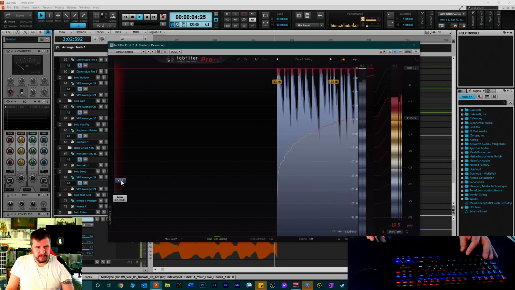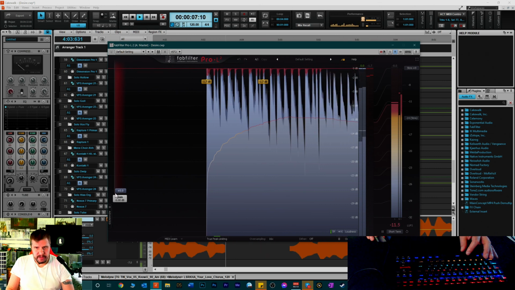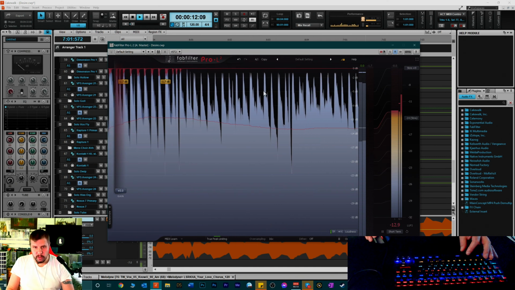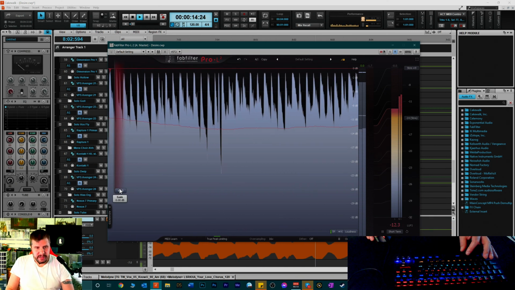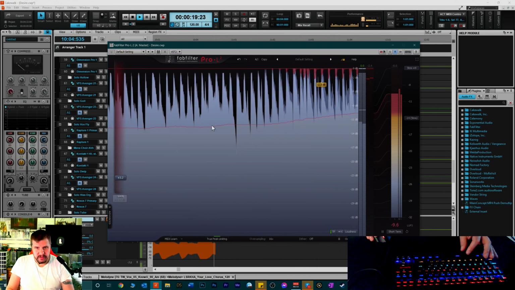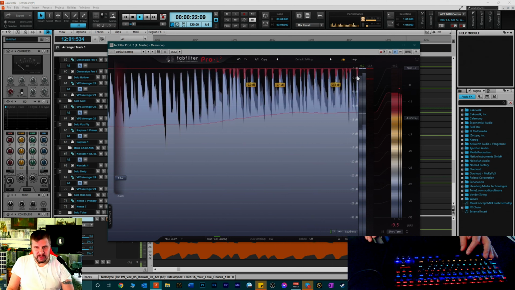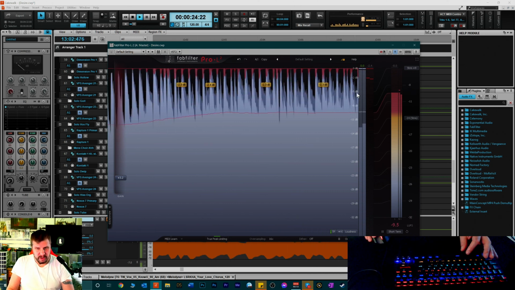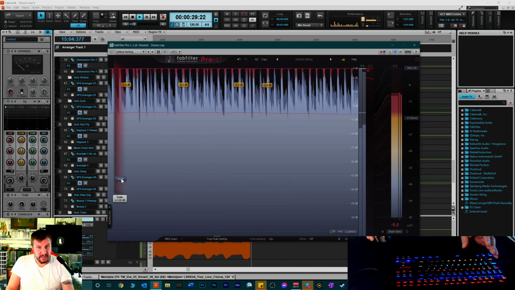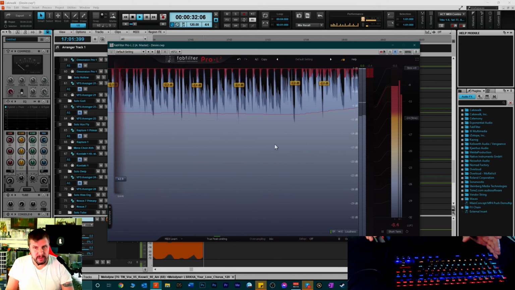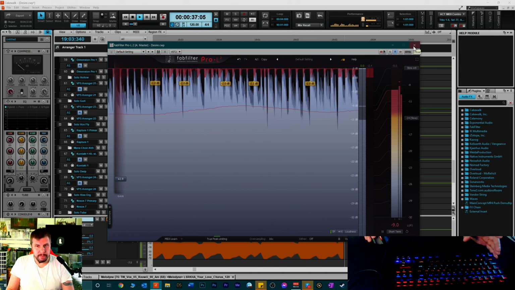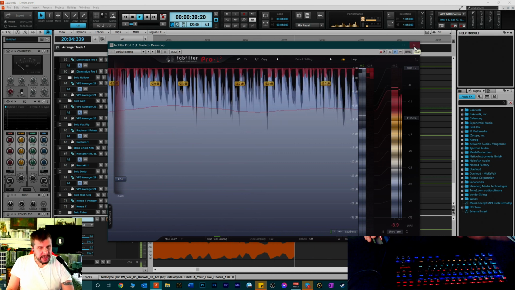See, I can bring this down, and as you can see now, it's not chopping, but this is the core of the song down here in this area. If I bring this up a little bit, then it flattens the song out and brings the core of the song up a little closer. Now, you may not like that. It's up to you. It's something that I do, and I don't do it in every case.